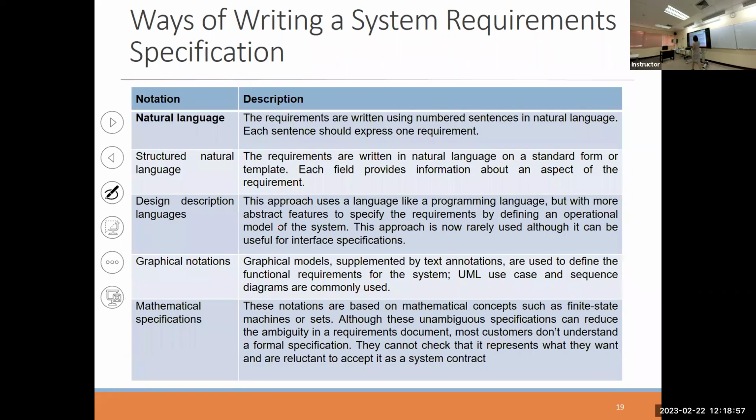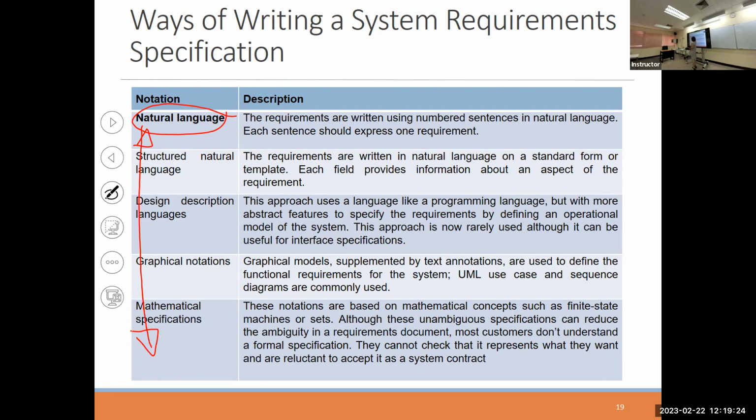Okay, ways to write. Natural language. There are pros and cons for each type of notation. Ways to write requirement specification can range from the very unstructured to the very structured, very unsystematic to the very systematic.